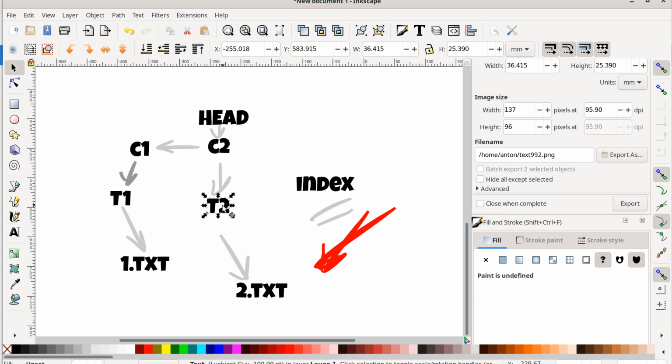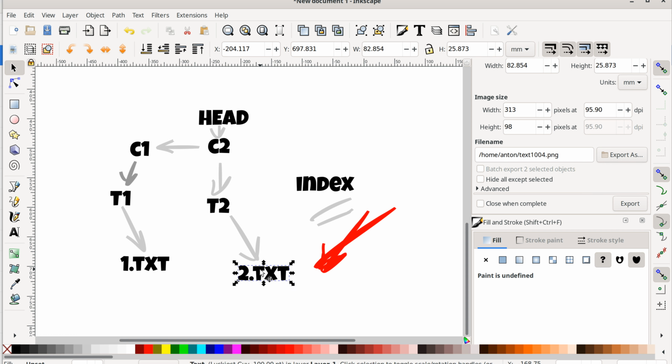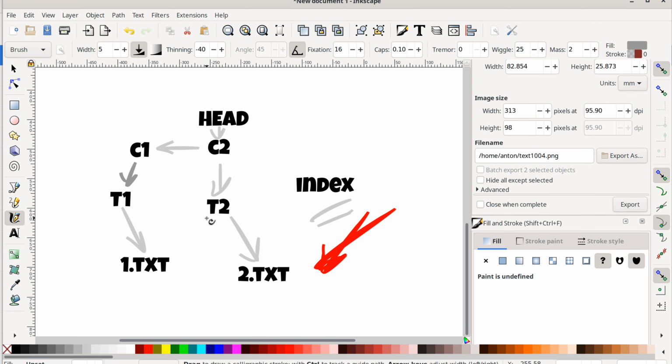So we have a second commit, and during this commit we added an extra file, 2.txt, to our repository, and we haven't changed the first file, so our tree still has a reference to the 1.txt blob.